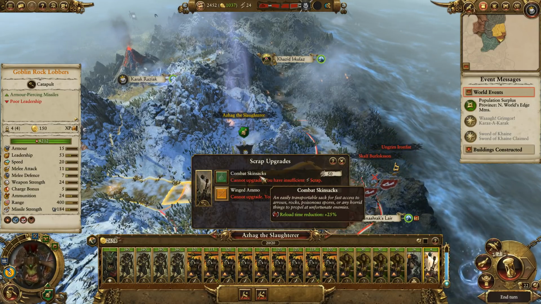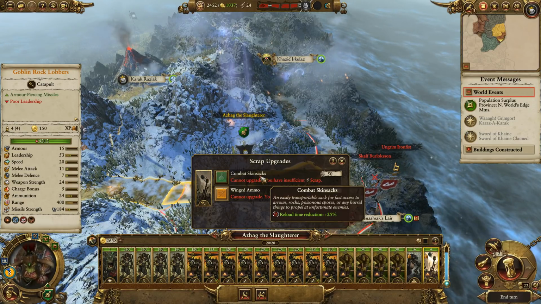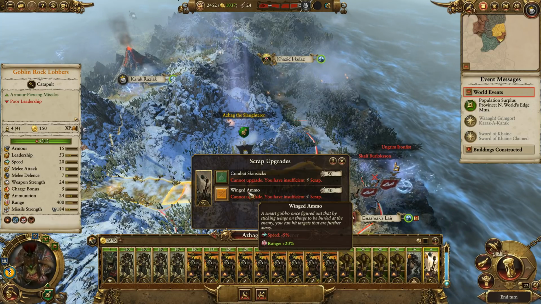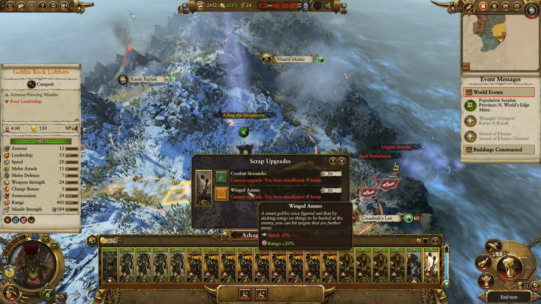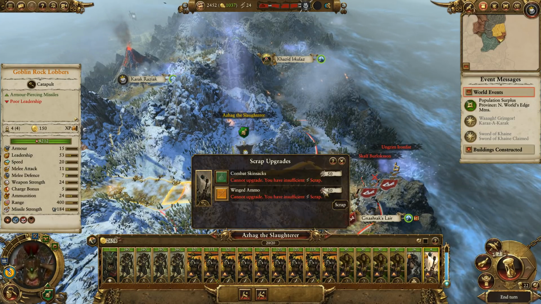Okay, they're expensive is what they are. 25% reload time reduction is actually very significant. That's a really, really good upgrade. And plus 20% range, minus 5% movement speed is also a very, very good upgrade. These are both phenomenal. I wish we could afford either of them.